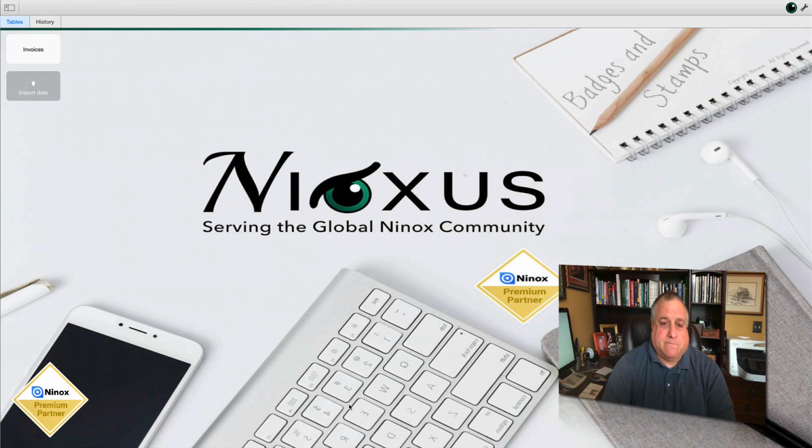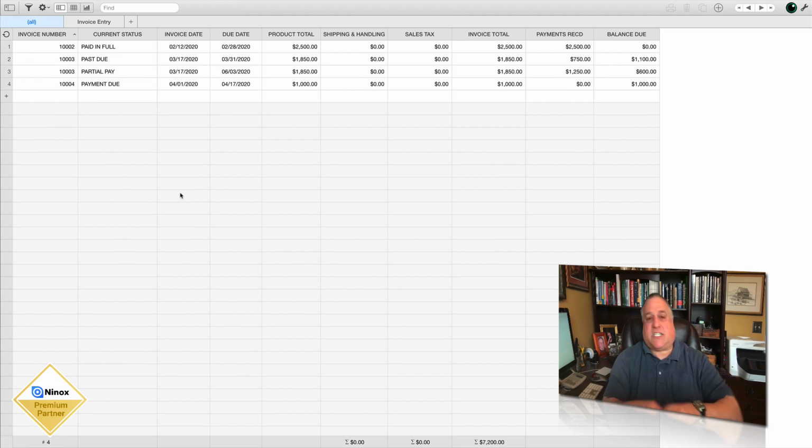Let me explain what I mean by badges and stamps. It is very common in just about every database, and most, if not all, of the tables in a database, to have this concept of a status.